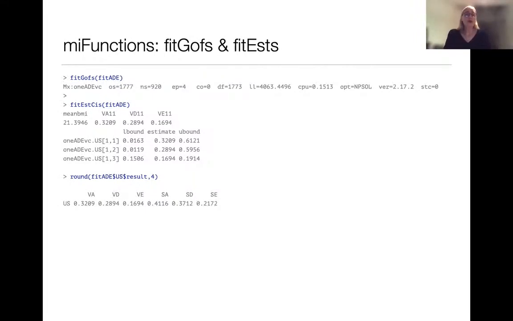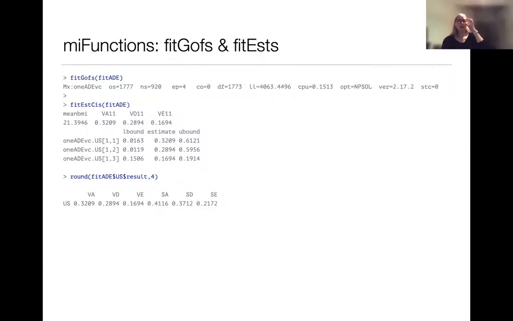Note that we can also pull out any matrix from this fitted model object fitADE by specifying the $ and then going down into the matrices that are included in that model, in this case, US for the unstandardized and the standardized variance components. And rather than showing all the different layers of this particular matrix, we're only actually interested here in the result. So we picked that and we rounded the estimates to 4 decimal places.